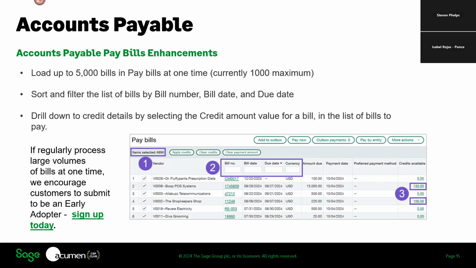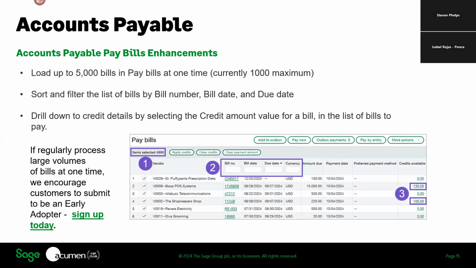You'll be able to load up to 5,000 bills at a time. Right now the limit is 1,000, so that's a big change. And then they have added filter and sorting options for the bill date, bill number, due date, and, if this applies to you, currency columns.